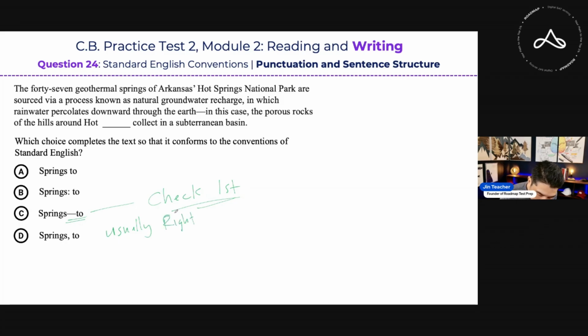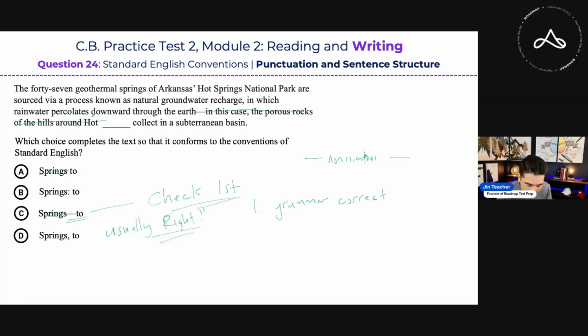Okay, so here's how you check it though. We mentioned already that the information between the two dashes is non-essential, which means that when you remove it from the sentence, the sentence is still grammatically correct. So that's the first thing that we're checking for. Is the grammar still proper? Is the grammar still correct when we ignore or remove the non-essential? We're just going to be reading around the non-essential to see if the sentence still makes grammatical sense.